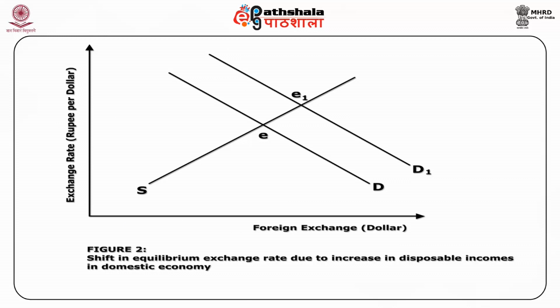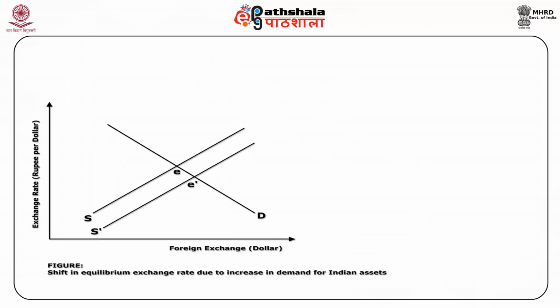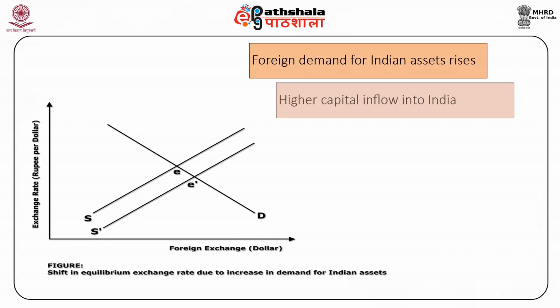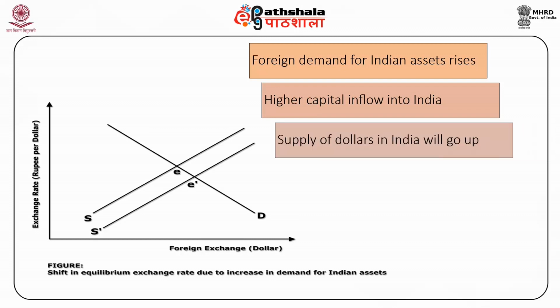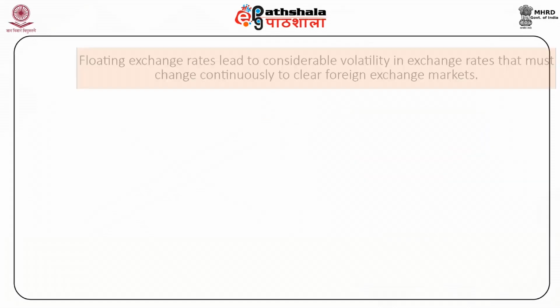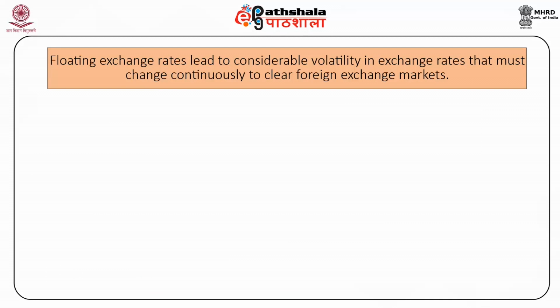Again, the rupee will depreciate in the reverse case when the foreign demand for Indian assets rises, resulting in higher capital inflow into India. Supply of dollars in India will go up. The S curve will shift to the right in the figure and the rupee will appreciate. Floating exchange rates lead to considerable volatility in exchange rates that must change continuously to clear foreign exchange markets.